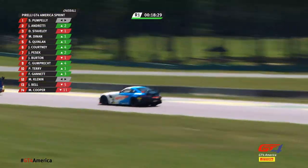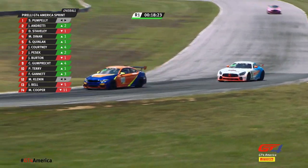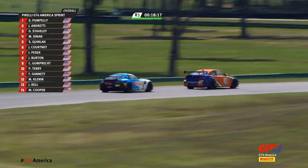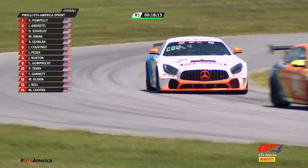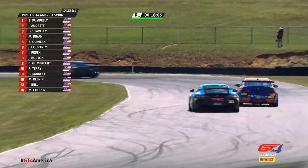Maybe about half a car length, but Sean just inches out. When he thinks about it, he looks down to the inside. That wasn't a serious attempt, just trying to rattle Sean a little bit, make him think that he's going to the inside and compromising Sean's approach to turn one and two. Now watch Sean's line here, much closer to the apex. Courtney, that time, was a little closer to the apex as well, but he just runs this wider line through.